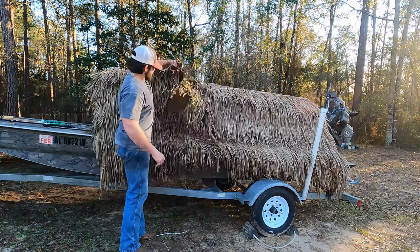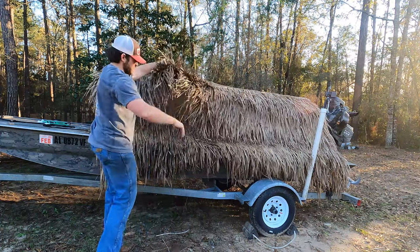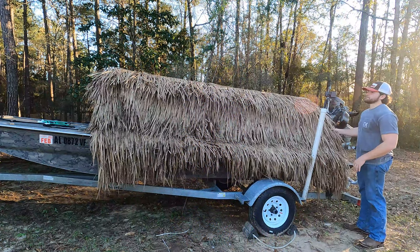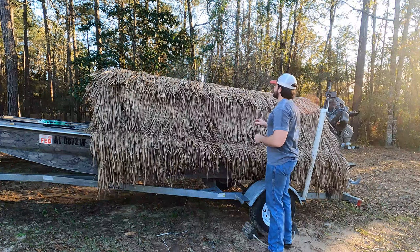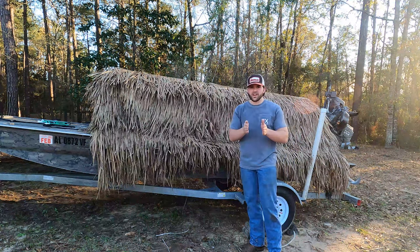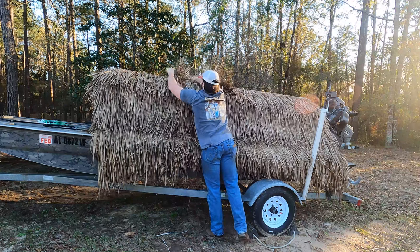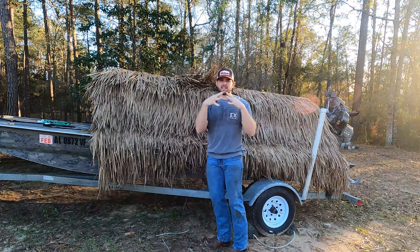On the underside is the mat. I'm doing this backwards because I'm actually taking this off for the year. What we do when we're in the blind is try to keep it so you don't have two lines or a black hole in between, because the ducks can see that. You roll this top piece a little bit, and then you roll it back, and once you roll the whole thing it kind of goes together.